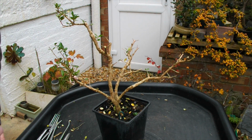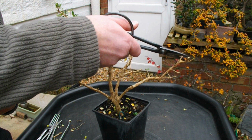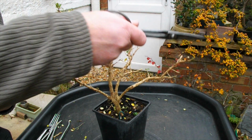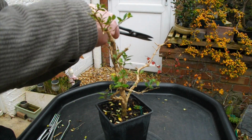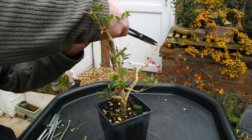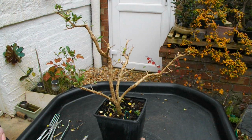Anyway, my hands are a bit nippy now, they're slowly turning blue. So I think it might be time for a hot toddy or something like that. Or maybe not, maybe just a hot dinner. Oh, one little bit more there to do. There we go. Right, okay then.